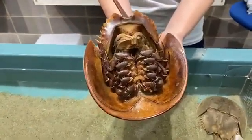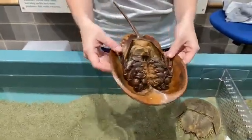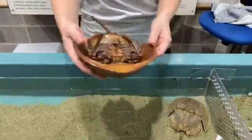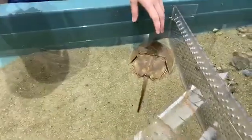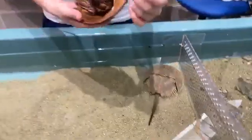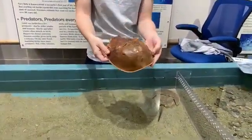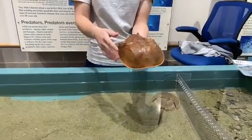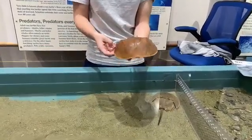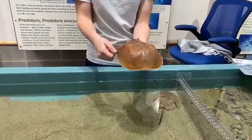When you say molt, what does that mean? They molt like a snake sheds its skin. When they molt, they shed the outer hard layer. The soft body inside will walk out the front of their shell around this plate right here — they'll open up and walk right out. They'll grow to almost twice the size of this, re-harden, and grow again. As opposed to having bones on the inside, they have a hard plate on the outside to protect them.